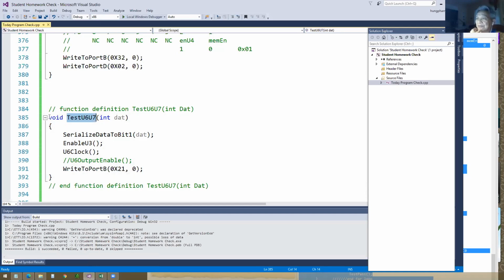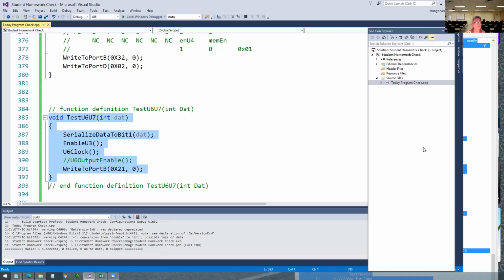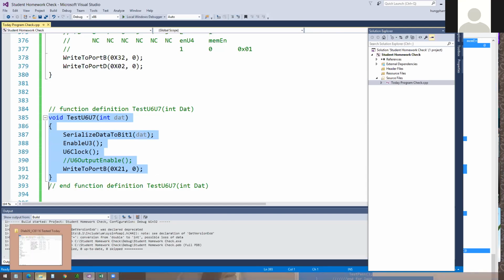This one is the function U67. Okay, so U6, U7.